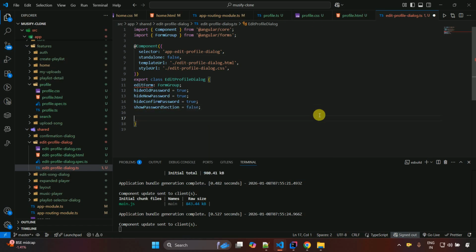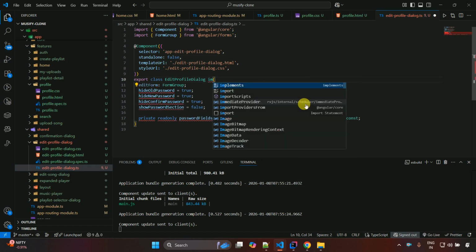And after that, here we also need to dynamically add the password fields. So for that we have to write private readonly passwordFields, and then here we have to pass the names. So first is old password, and then new password, and then confirm password, as const. And let me format this, and also here we have to implement OnInit.